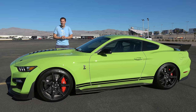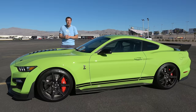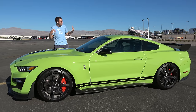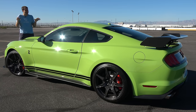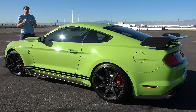I've borrowed this GT500 from Ford here in Las Vegas, and first I'm going to give you the numbers, starting with the big one. This car has a 5.2-liter supercharged V8 with 760 horsepower. That's 43 horsepower more than a regular Hellcat, and 110 more horsepower than a Camaro ZL1. Meaning that in the ongoing horsepower wars, this car has just fired a new shot. This is indeed the most powerful Ford ever made — it has 115 more horsepower than the new Ford GT.